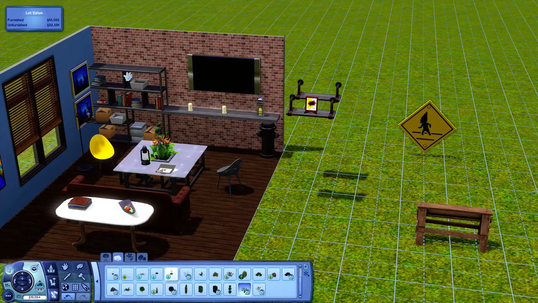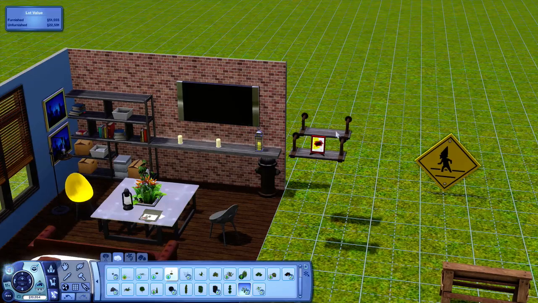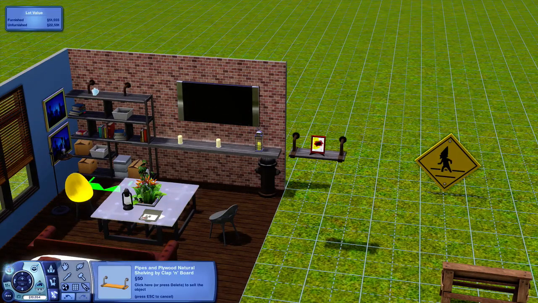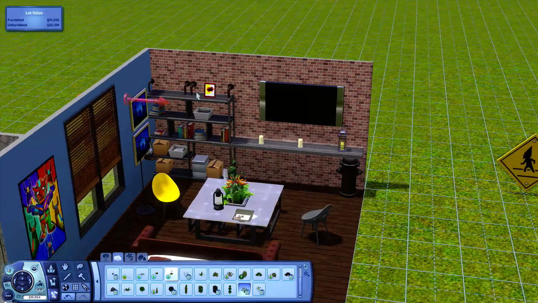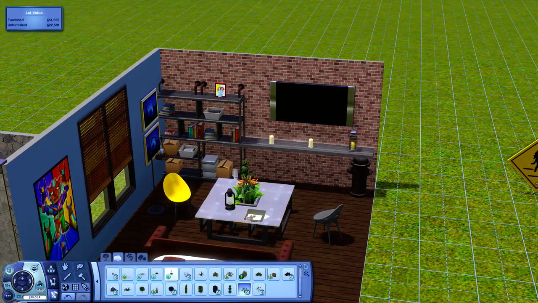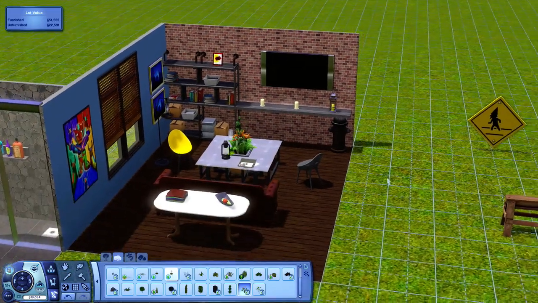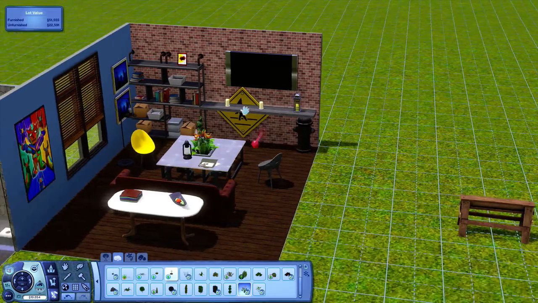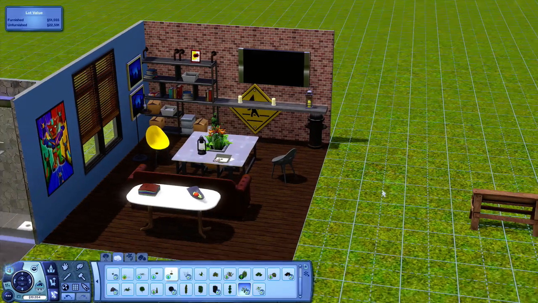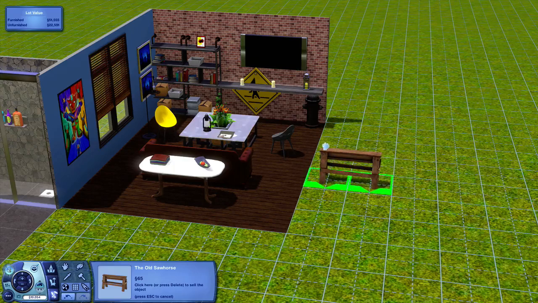Another thing is, if you want to put objects on the top of shelves, you can get a little bit creative and put shelves on shelves, so that then allows you to put objects such as this picture frame on top of there, which I think is pretty cool. Again, you can merge paintings behind objects, so it looks like a street sign's been stolen with the hydrant, which is pretty cool.